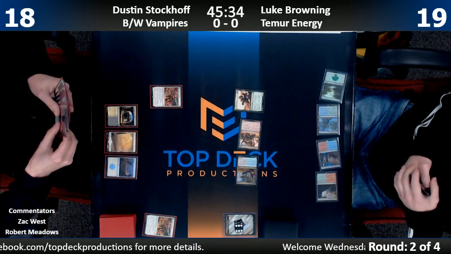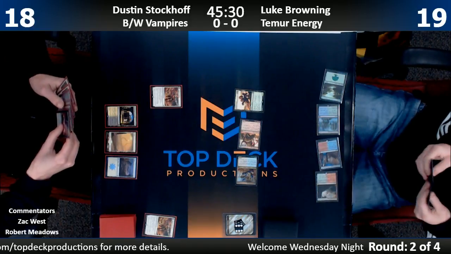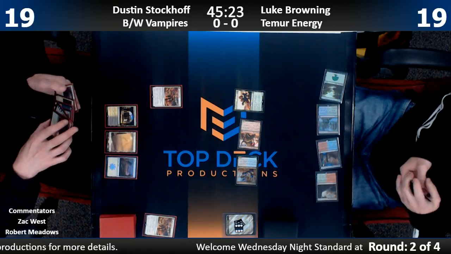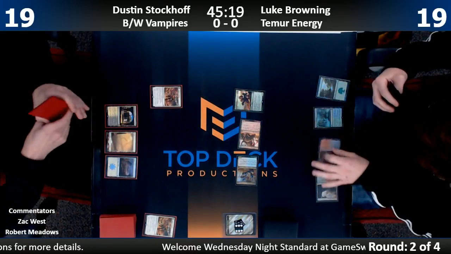Yeah. I mean, this is Temur Energy in a nutshell. Puts you behind. Yeah, you're worried about a Long Tusk Cub, and then they play a Bristling Hydra, and then into a Glorybringer, and then you're just dead regardless. So it doesn't really matter.